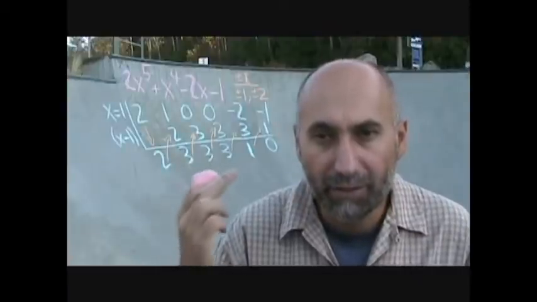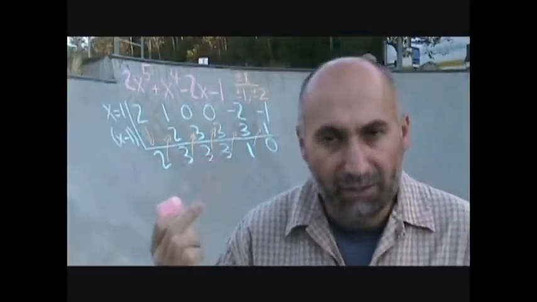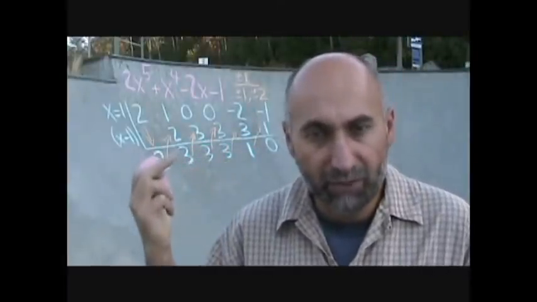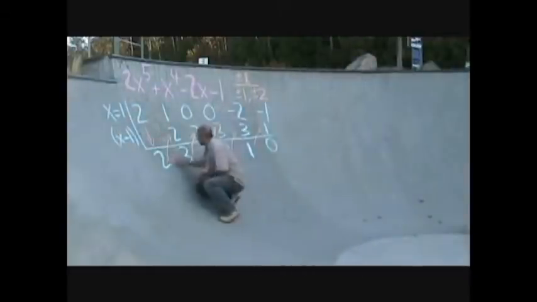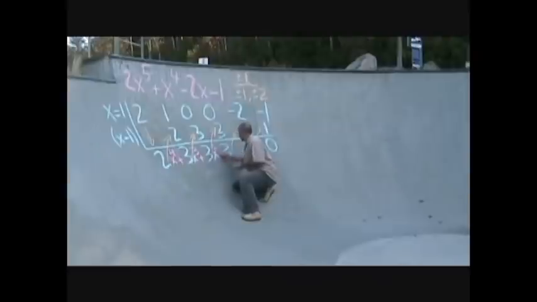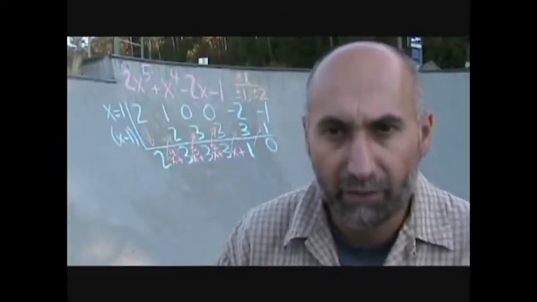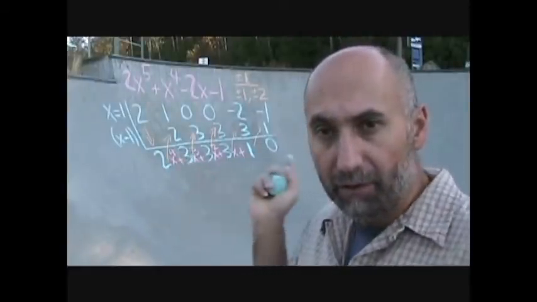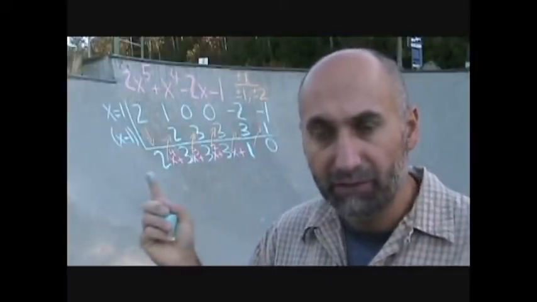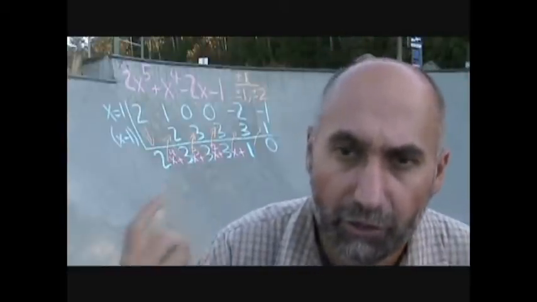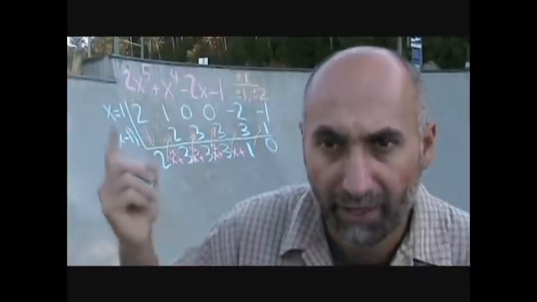What we're going to have to do is factor this using synthetic division, and possible factors of this are possible factors of the constant divided by possible factors of the leading coefficient. Same deal as before. So it becomes 2x to the power of 4 plus 3x cubed plus 3x squared plus 3x plus 1, and we don't have any missing terms. So we're just going to do straight out synthetic division again. Possible factors are plus or minus 1 divided by plus or minus 1 or plus or minus 2. And we're going to try positive 1 again. Okay, so x equals positive 1.